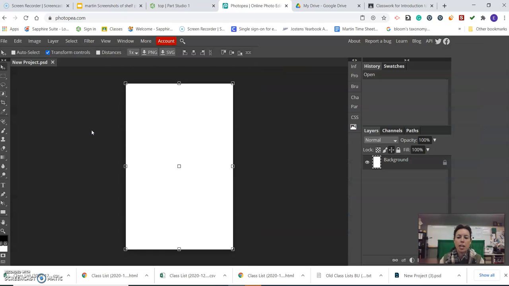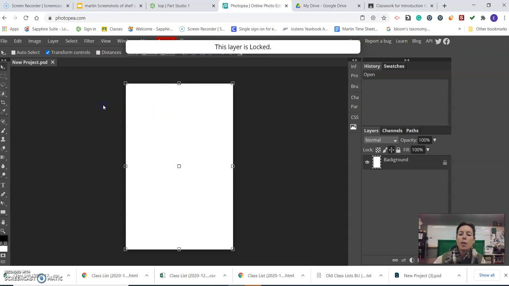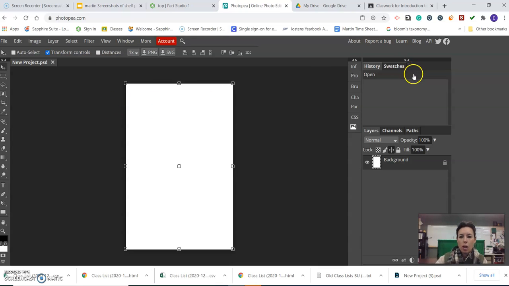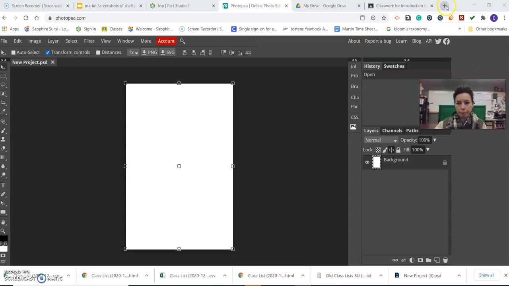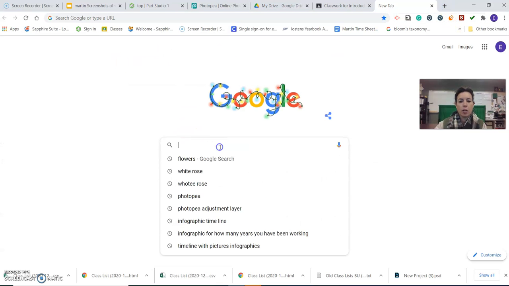So when we're talking about adjustment layers, they're similar to a layer mode, but they are different. In a way, you have a little more control over an adjustment layer. And there are specifics behind when we should use them and when we shouldn't. But for this particular assignment, I just want you to be able to identify where they're at and get some exposure to using them.